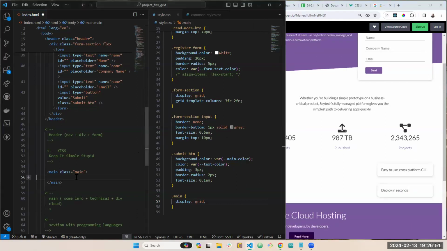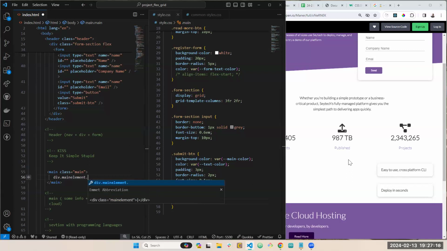Go to our HTML and add all these elements. Div, times, div. Let's give it a name: main element. Yeah, main element.